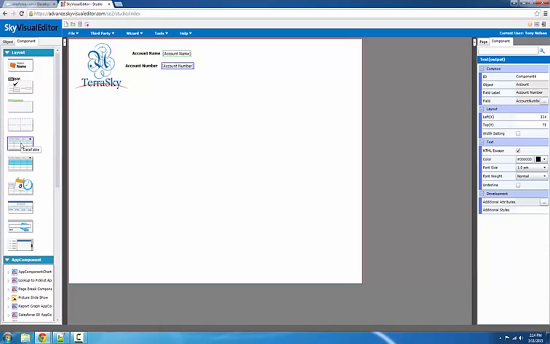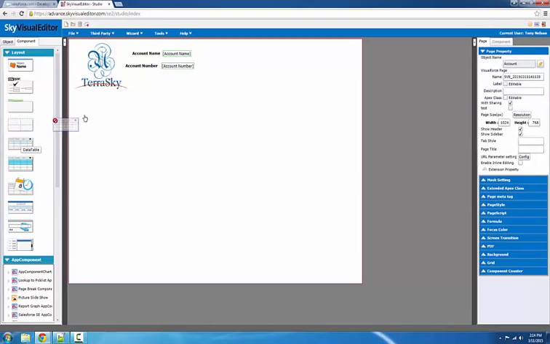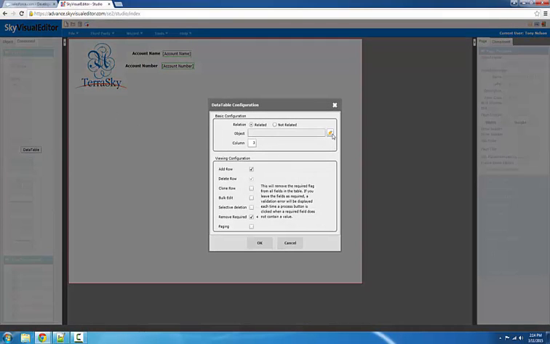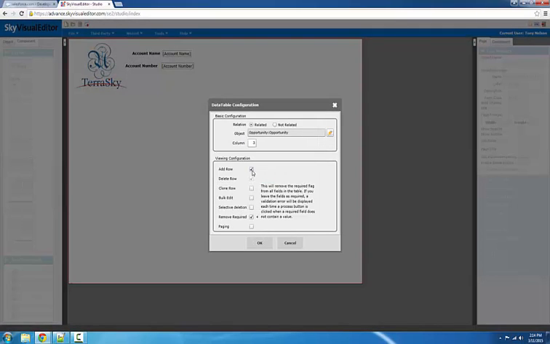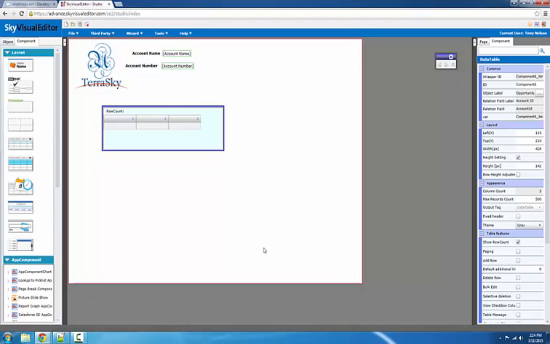this will work. So you can add on a data table with our component, drag that, drop that onto the canvas. I'm going to use an opportunity related list, and I'm going to unselect the user's ability to add information to it. On the right hand side, I'm also going to uncheck the row count. I don't want that. And now it's time to add fields to this particular component.